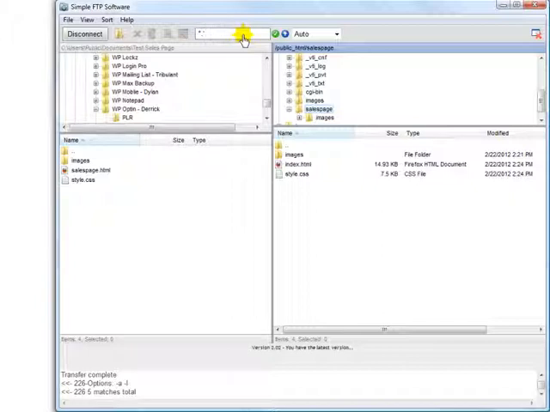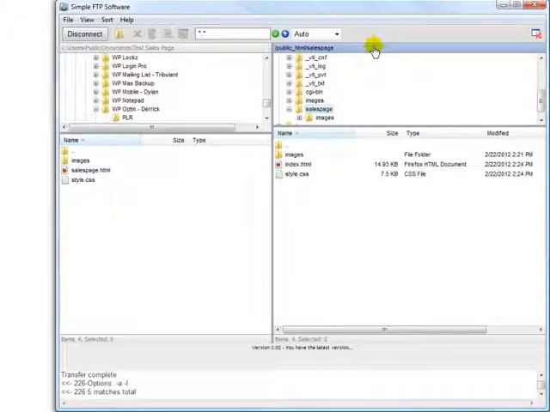If I want to find something in a directory, of course, when you've got a little small directory like this, it's not very hard to find anything. But if you had a lot of files in here and you need to find a certain file to transfer over, whatever the case may be, of course, as I stated in the other videos, whatever's highlighted is what you're working on. This is the local, your computer.